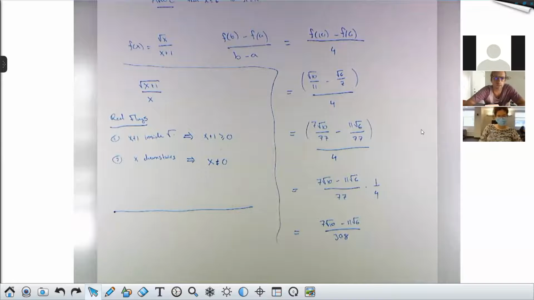Okay. And when it comes to a red flag, for example, the x plus 1 inside the square root, we always have to put it as bigger or equal than 0. Correct. Yeah, because if we take a square root of something that's less than 0, we'll get non-real complex numbers like i. So we want to avoid that in this class.